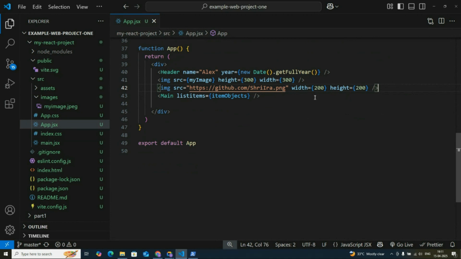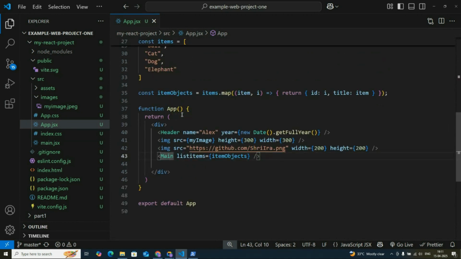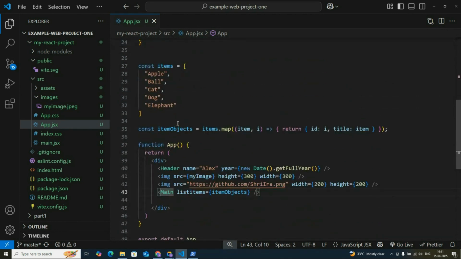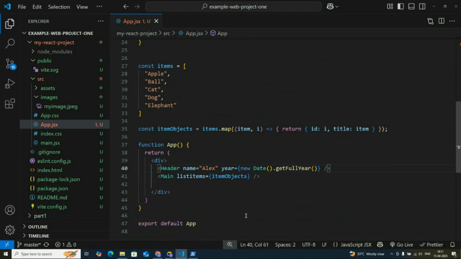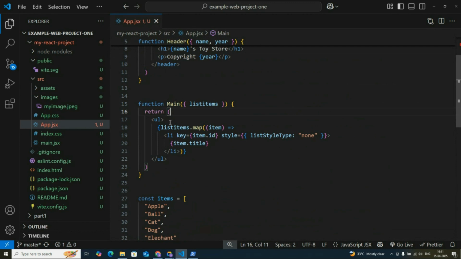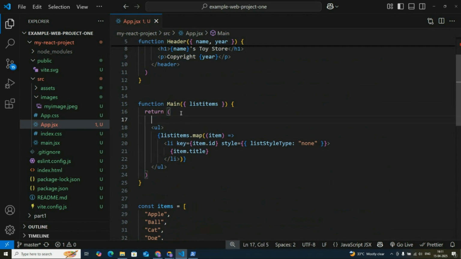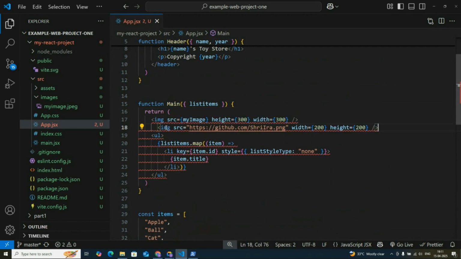Suppose I will add one more inside this main container. Let's move these into the main container instead. Put it over the main container, just above the UL element. We can see that there is some kind of error, as you can see from the underlining.